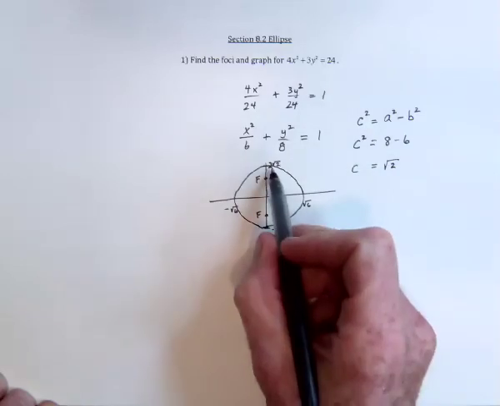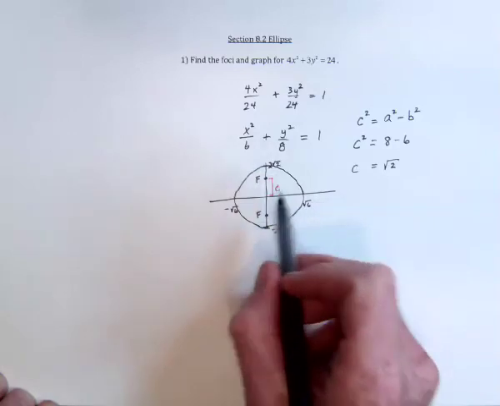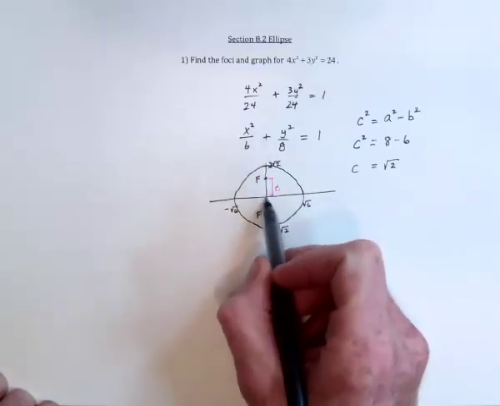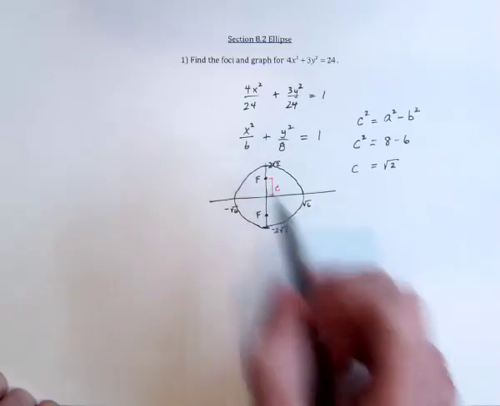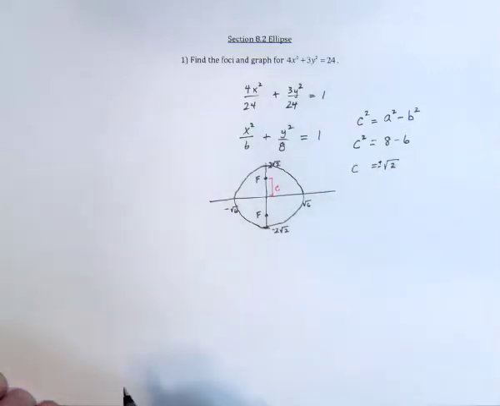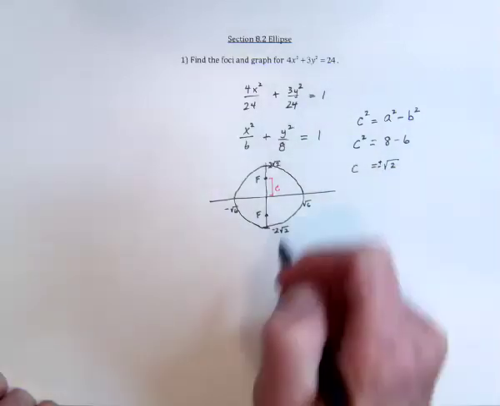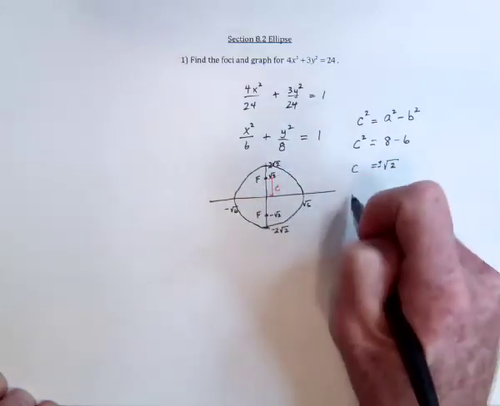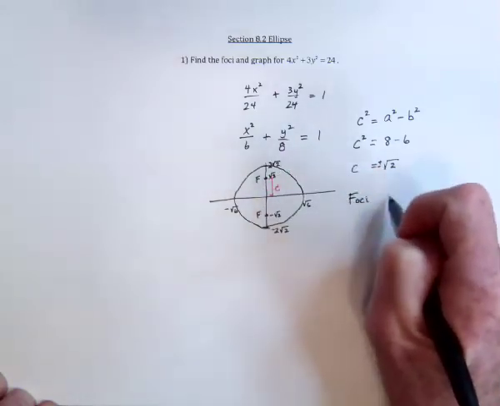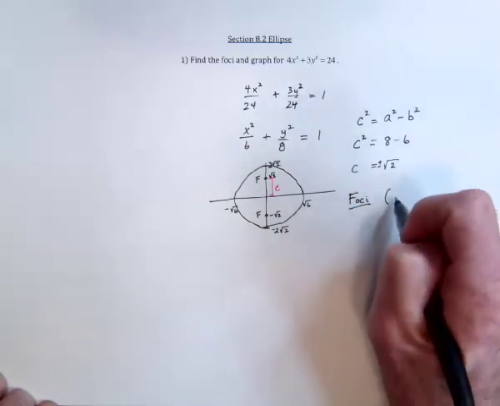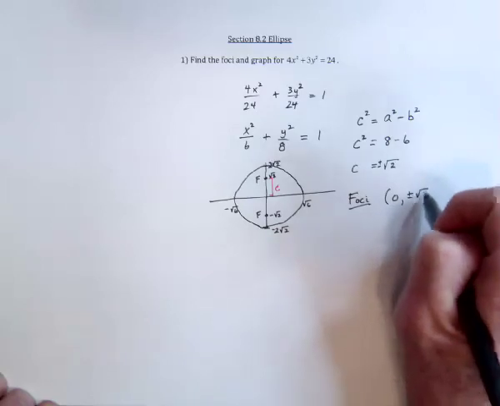And then just double check that that's smaller than this number right here. Well, that's 2 times the square root of 2, which means the focus point is halfway in between this vertex and the origin. So we've got the focus point. There's also a negative one, so I should put plus and minus the square root of 2. So there's this one at the negative square root of 2, and this one at the positive square root of 2, and then finally I can label it like this. The focus points are at x is 0 and y is plus or minus the square root of 2.